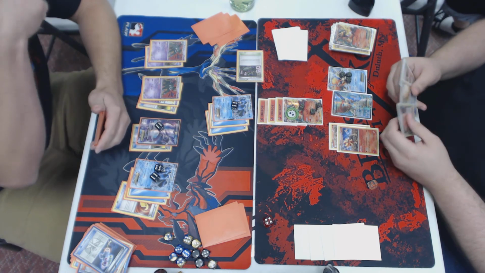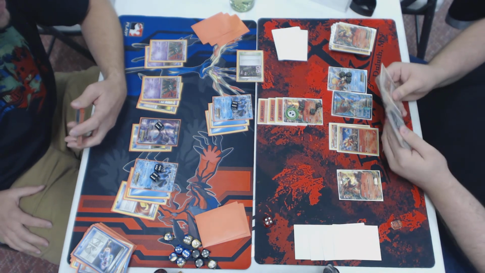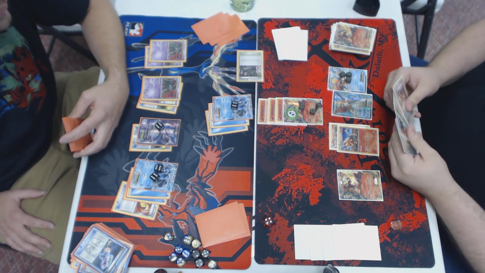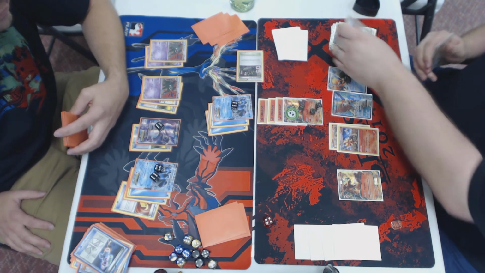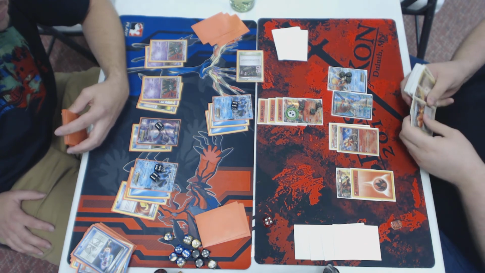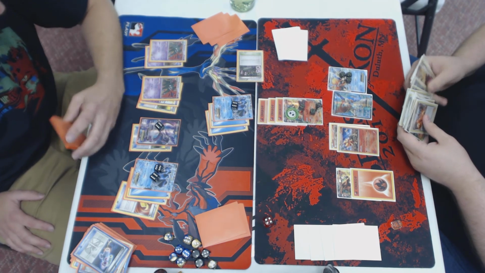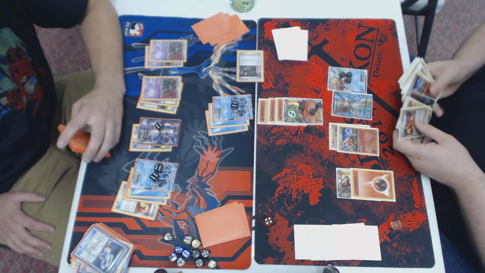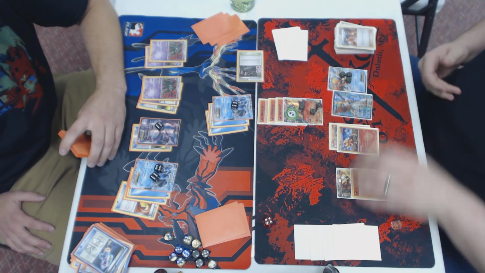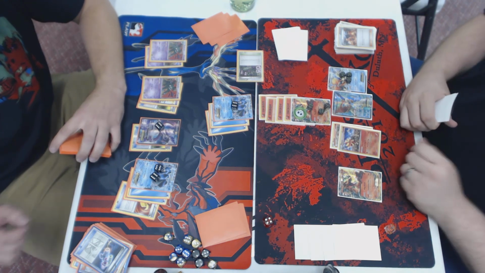No. Two more. Putting down a fresh Charizard. All right. Let's Blacksmith onto the active one. And yeah, we're going to Combustion Blast for the knockout on Seismitoad.